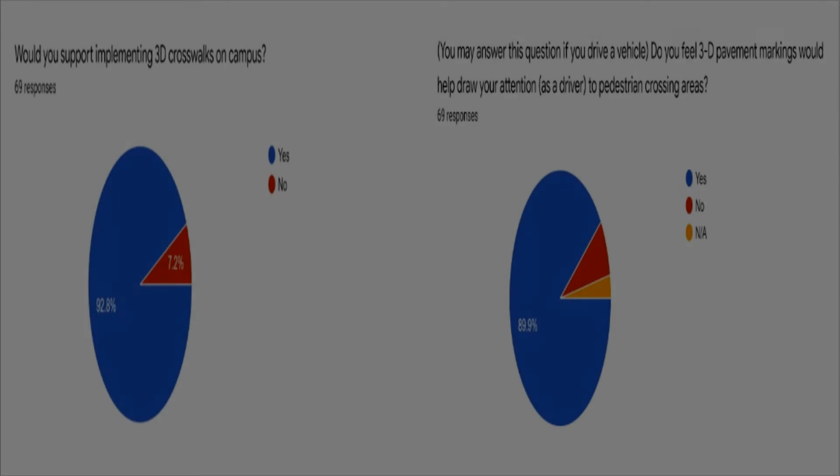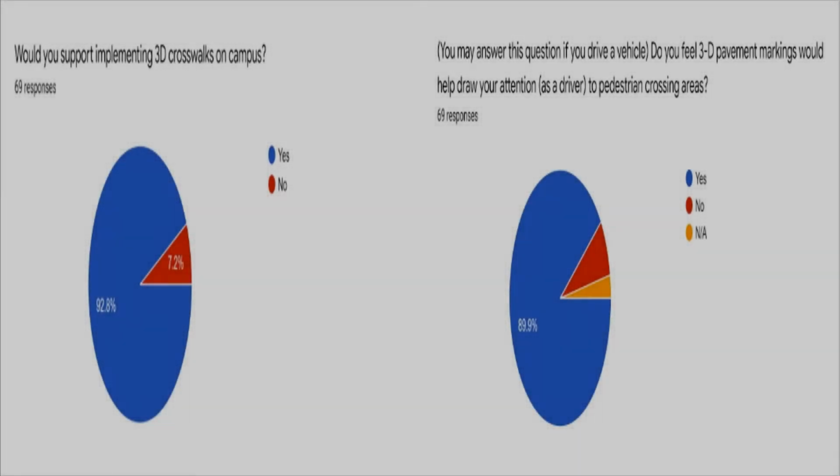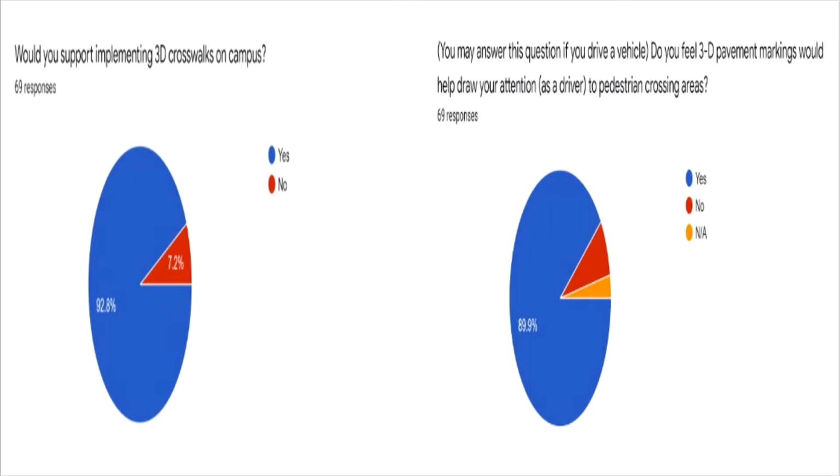Now, the biggest part of our primary research for this project was determining if the community would even want this change for crosswalks, both as drivers and as pedestrians. In order to make sure this project was worth real consideration and turning it into a legitimate proposal, we created and sent out a survey that would help us gauge the interest of our stakeholders. Two main questions that we were concerned about were as follows. A, would you like to see 3D crosswalks implemented in and around Wayne State's campus? And B, would a 3D crosswalk draw your attention to the road and or the pedestrians crossing it if you were driving?